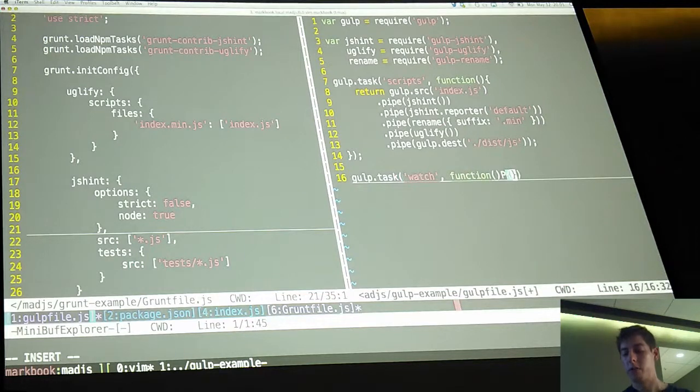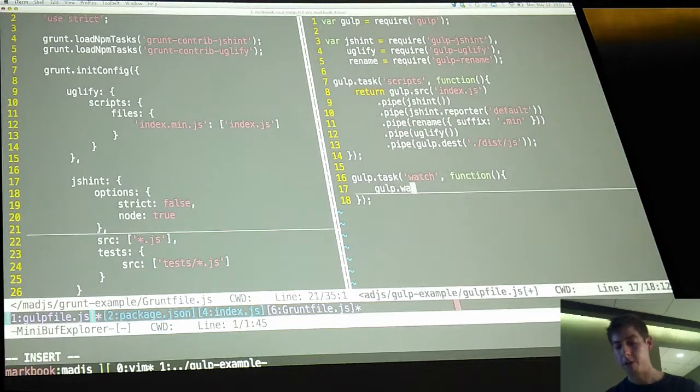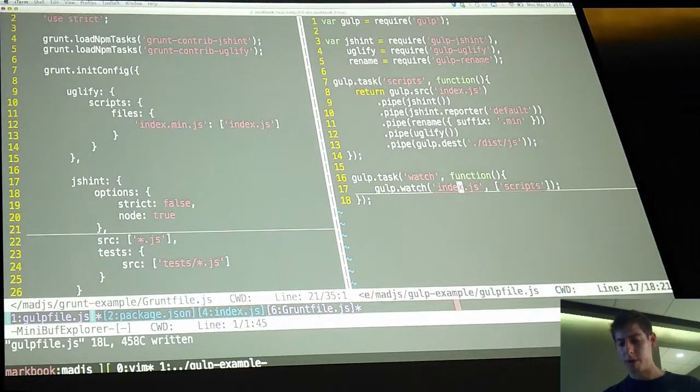And so we can call the gulp watch command on all our JavaScript files with the aim of running the scripts task on it. And actually, we don't want to concatenate or do it to our... well, let's see what happens. So this should be able to run. This will be running not in the background, but all the time. If anything changes in any of these JavaScript files in the current working directory, then the scripts task will be run, and that involves all these other tasks.